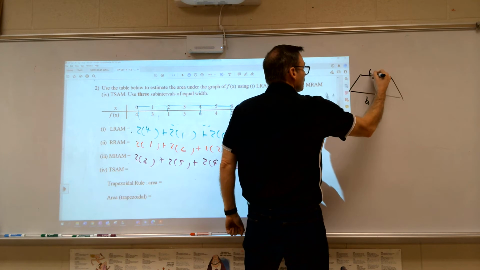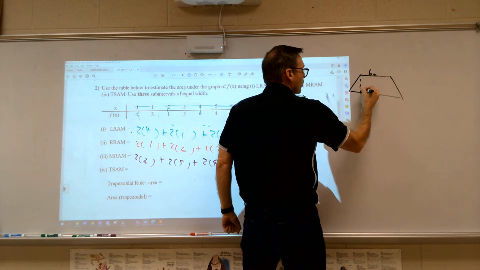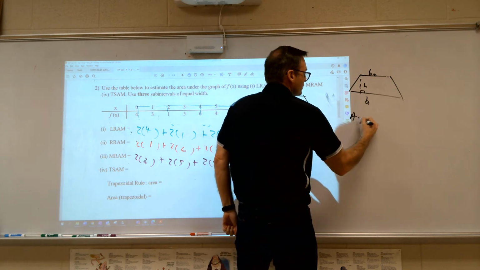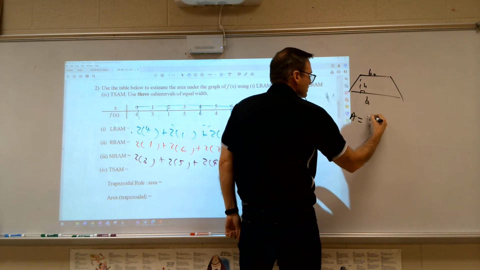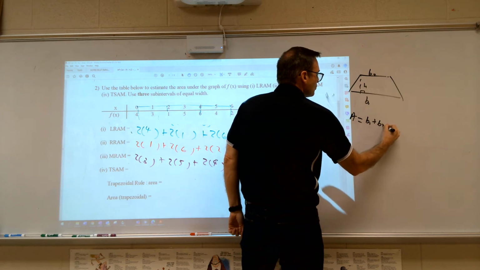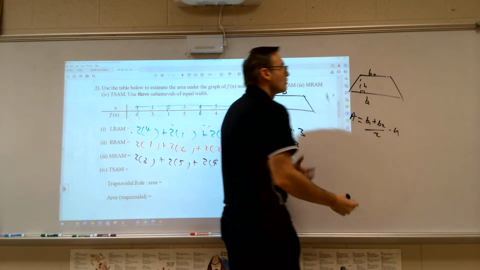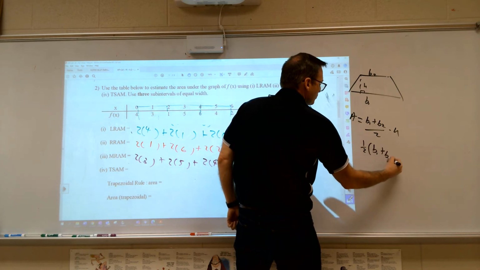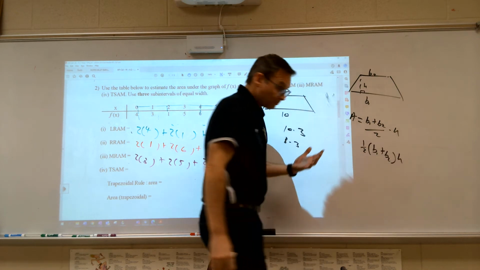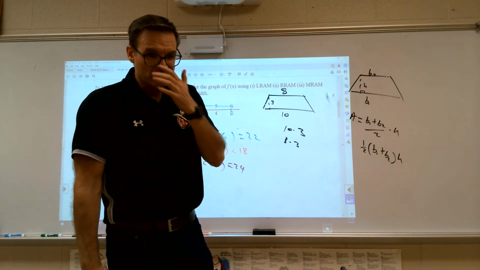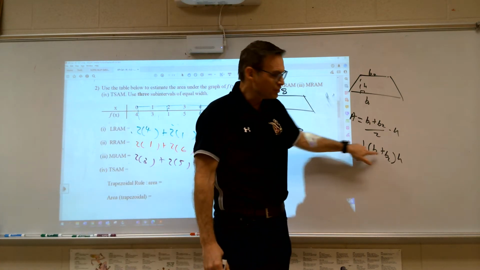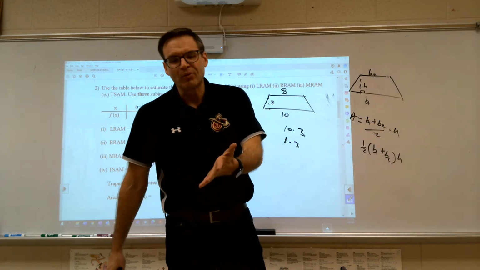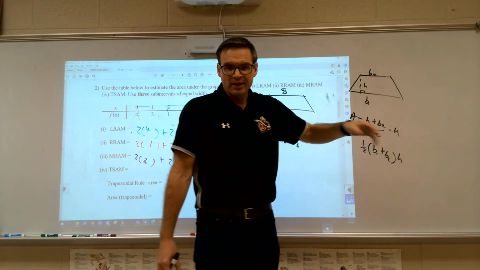We'll call that B1, we'll call that B2, we'll call that height H. And typically they'll say, if you look in a textbook or anywhere else, it's B1 plus B2 over 2 times H, or sometimes 1/2 B1 plus B2 times H. I've seen it both ways, and they manipulate it all sorts of ways. But the way I always remember it is the average of the bases times the height.